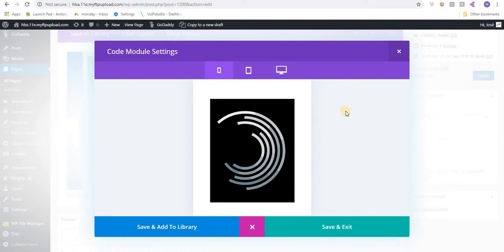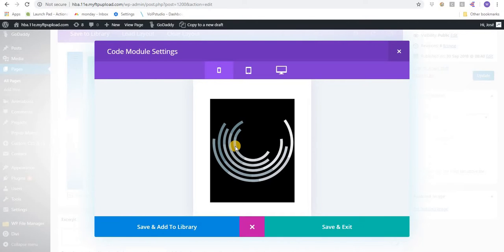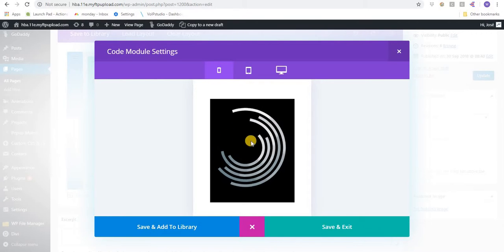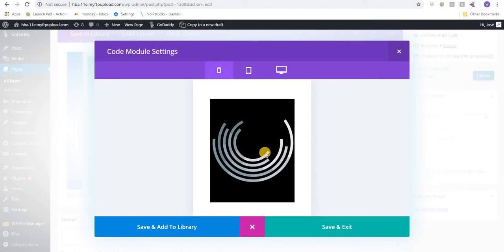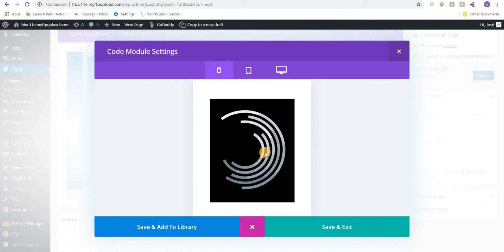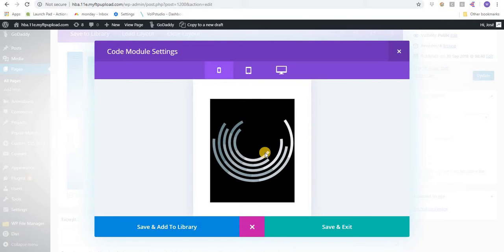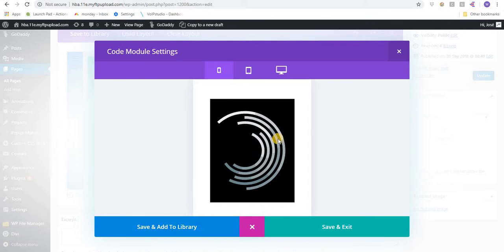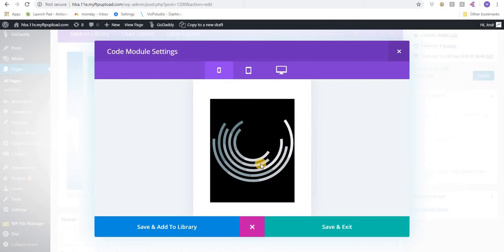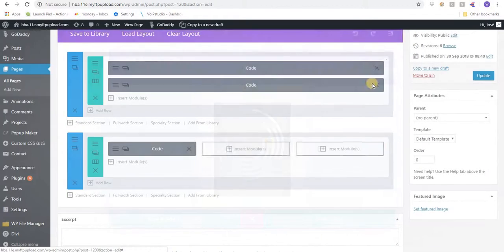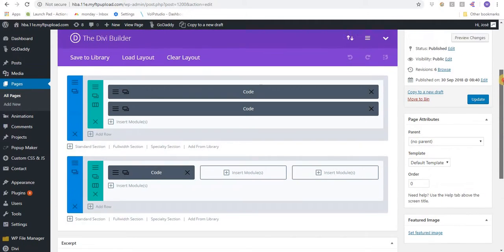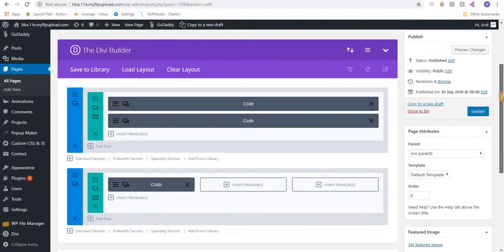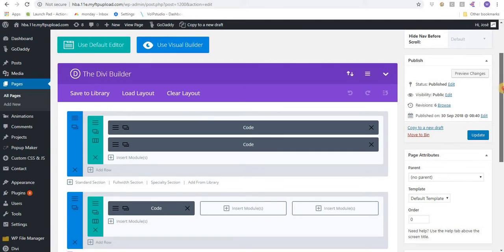So it's okay, but what I want to do with this is I want to grab this block of code and I want to use JavaScript to create some events. For example, I only want it to do this effect when I hover over it, and I don't want it to loop so much, but I don't have any control of that because Divi makes it almost impossible for you to add in your JavaScript and manipulate it. I'll show you what the finished code looks like.